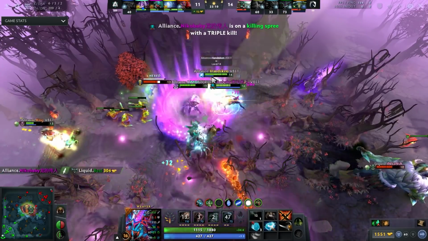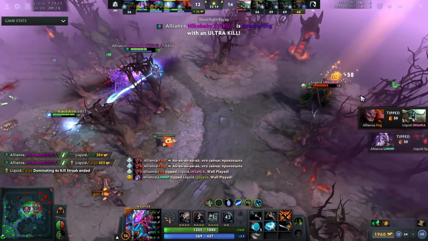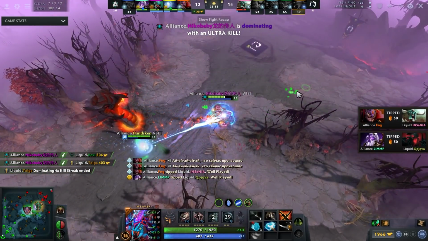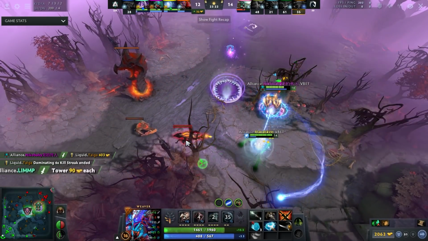All in all, as you can see, Weaver can blink from camp to camp to camp to camp to camp, never run out of mana, get extra attack speed and spell amp with this Maelstrom, and flash farm much faster than this hero ever could in the past.